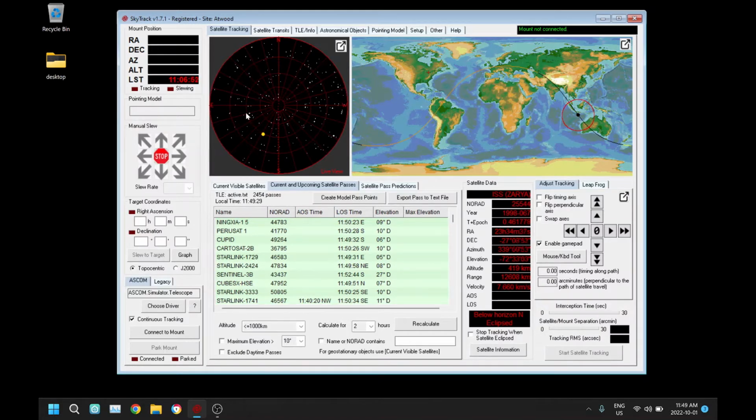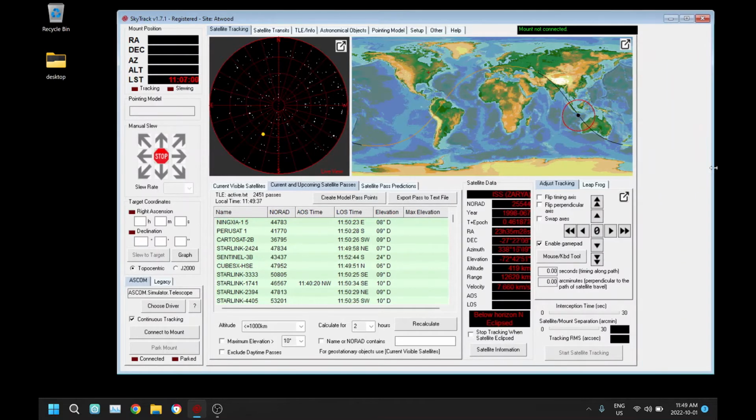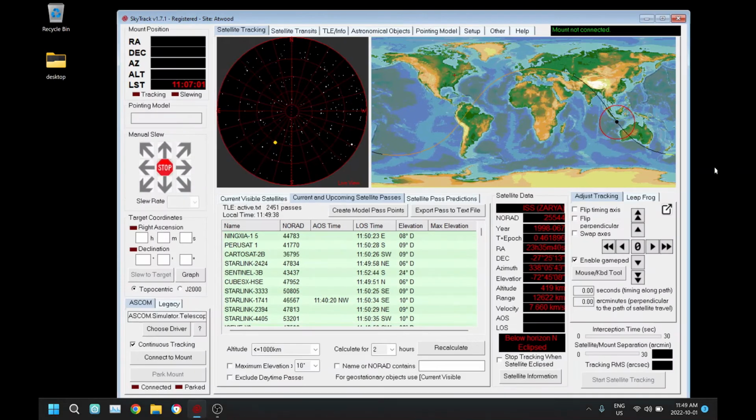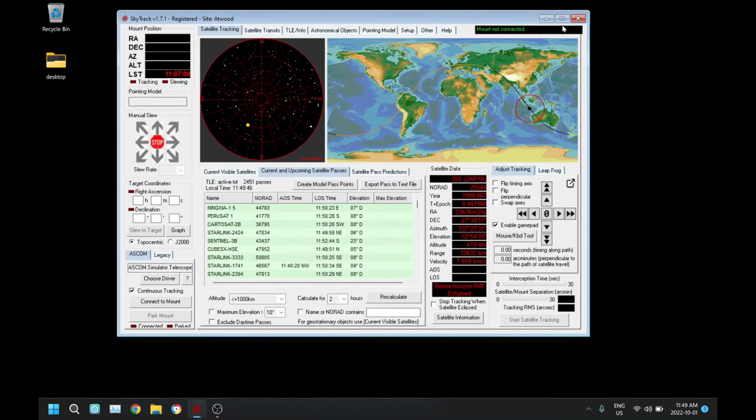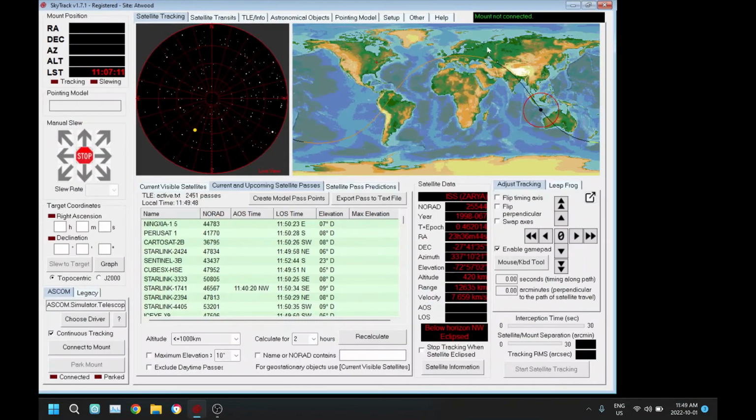The other thing you'll notice is that it always keeps its proportion. So the ratio of the width and the height always stays the same. So even if I just click and drag out the width, the height will automatically adjust to keep the same proportions. So our maps and everything are the same proportions. And same when I maximize, it doesn't cover full screen. It goes to the full size it can while maintaining those proportions on the screen.